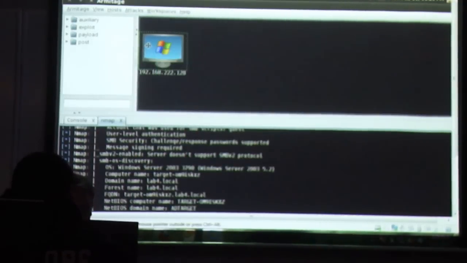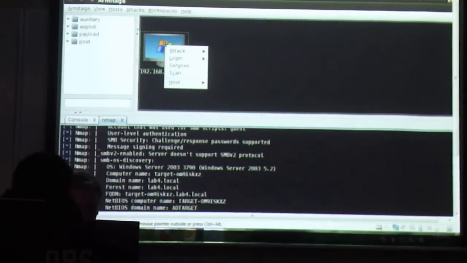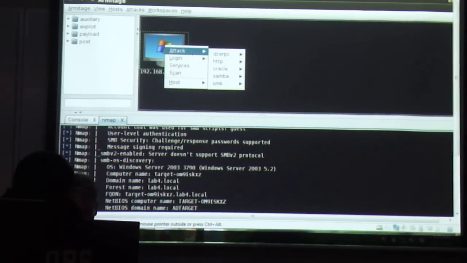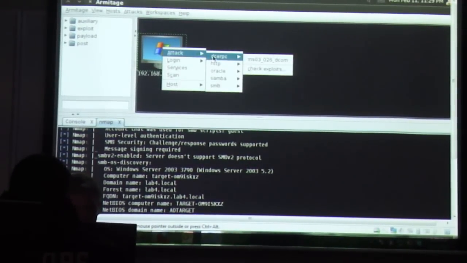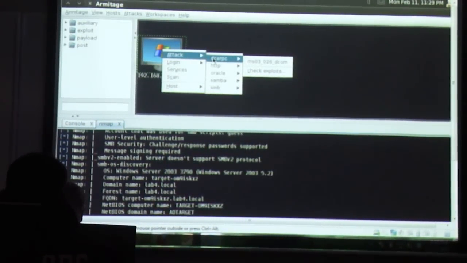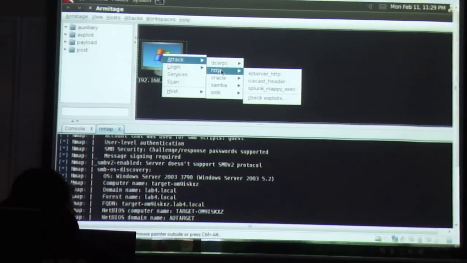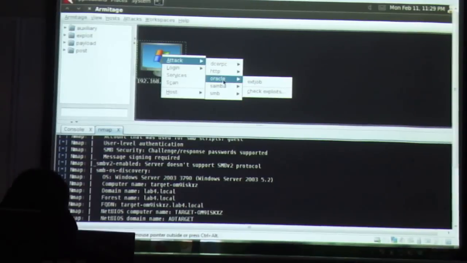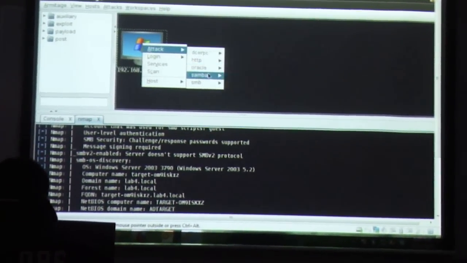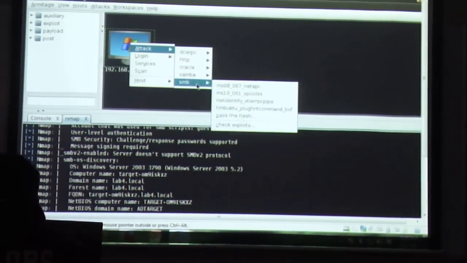Then if I right click on the box, I can go to Attack, and then there's all kinds of stuff that I can try. Alright. It's running a web server. It looks like it might have found an Oracle database, a Samba database.